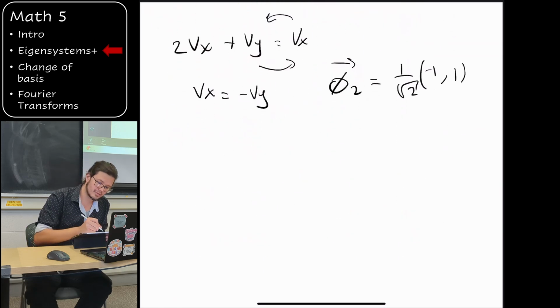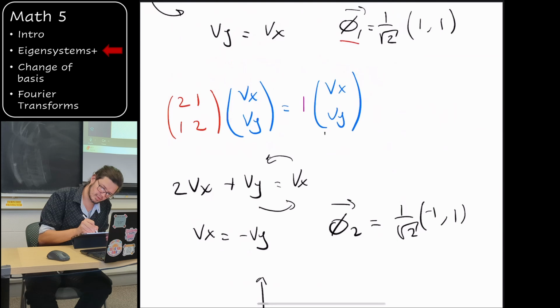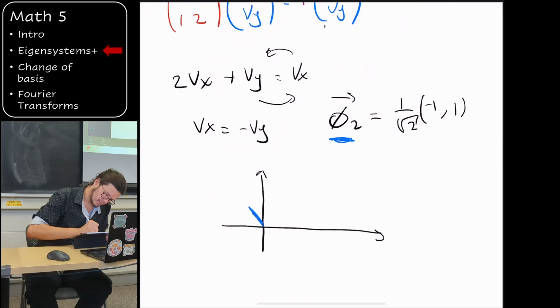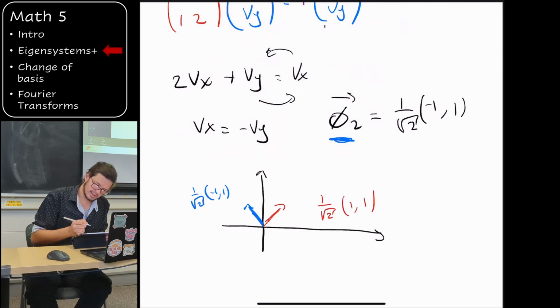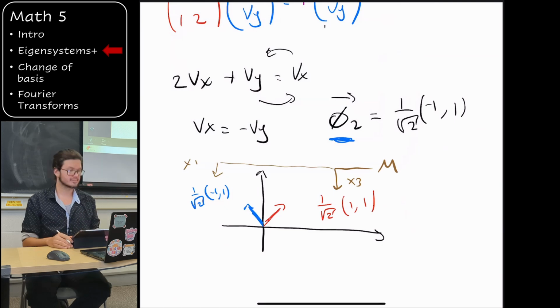So the two eigenvectors of this matrix, I'm going to draw this thing again, are, let's put them, I'm going to put you in red, I'm going to put you in blue. It's the vector 1 over square root of 2, minus 1, 1, and the vector 1 over square root of 2, 1, comma 1. And the action of the matrix M, when it acts on this vector, it multiplies it by 3. And when it acts on these vectors, it multiplies it by 1.